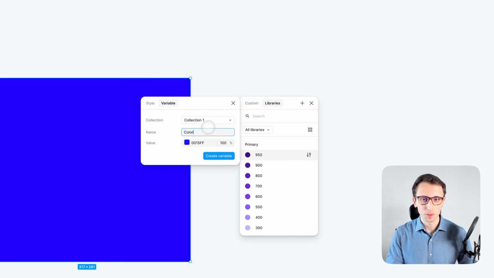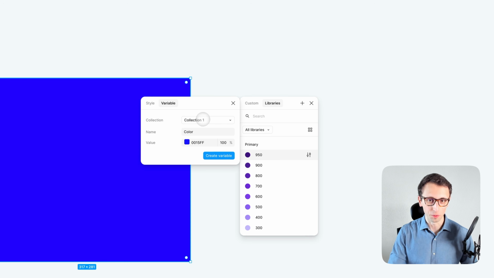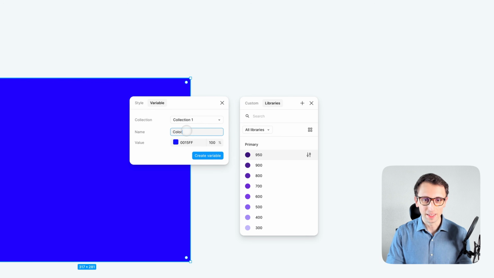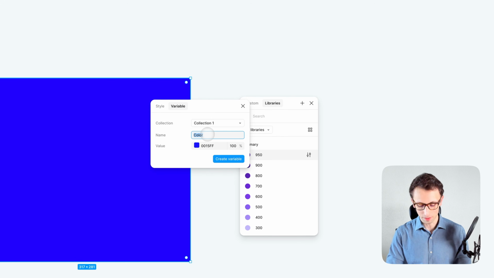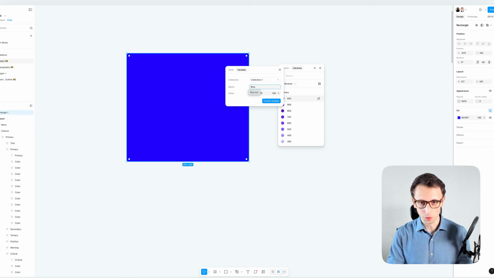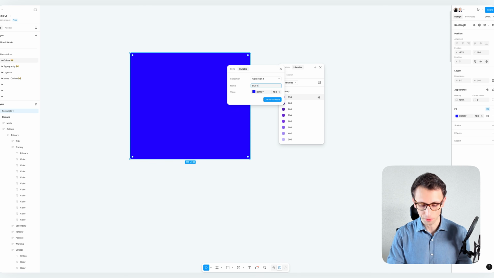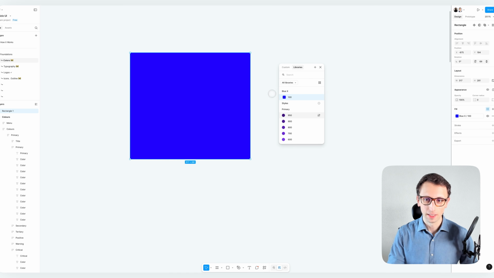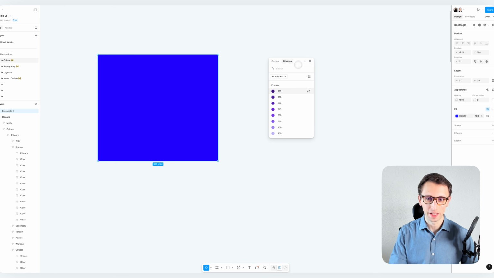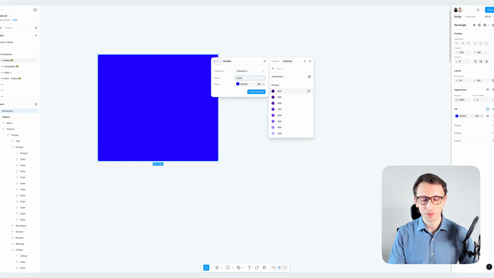And this is going to enable you to add, first of all, the collection. So I just have one collection, so this is going to be quite straightforward. And the name is actually important because if you use blue slash 100, and I'm going to just name it blue X, you can see that the moment that I create the color style, you simply want to click on the plus icon. And as you're going to see, this window is going to open up.